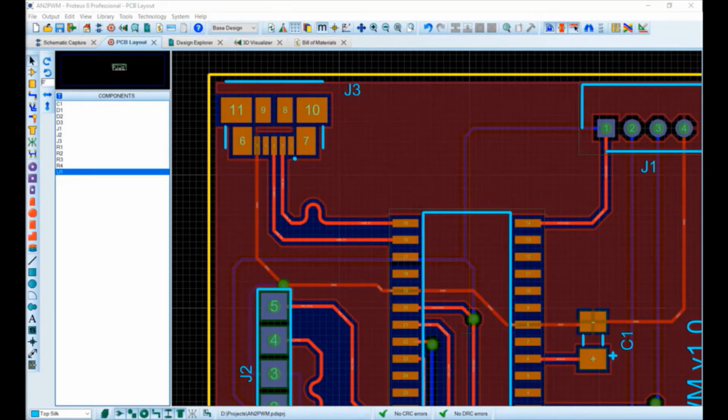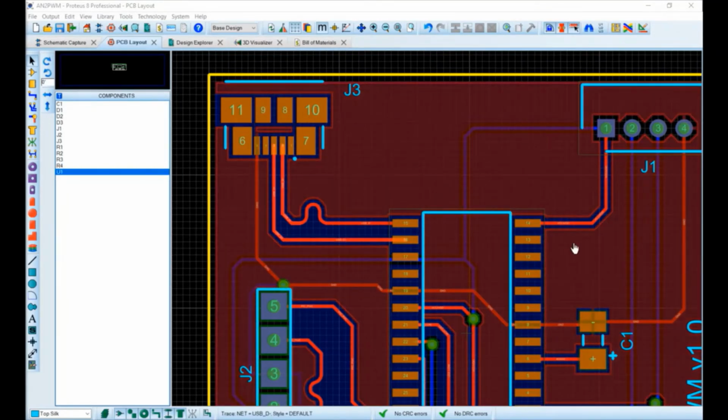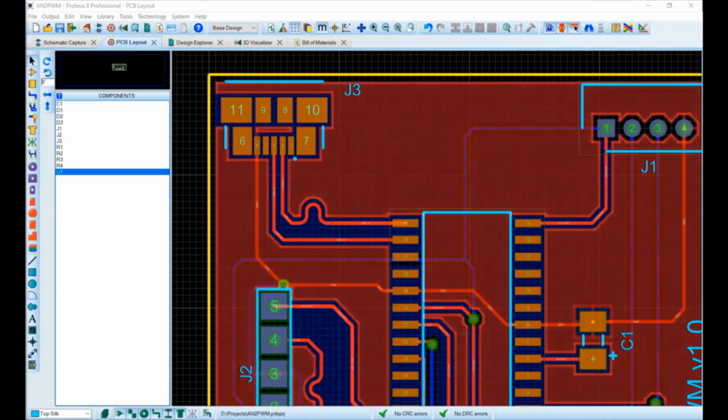It's not really feasible to route 90 ohm differential impedance on a 1.6 millimeter 2-layer board, simply because the tracks will have to be way too big, way too thick in order to get that impedance. So we're going to change to a 4-layer board, which is going to make things somewhat easier for us.